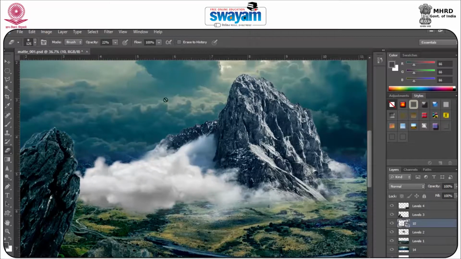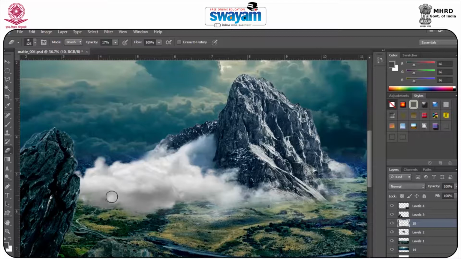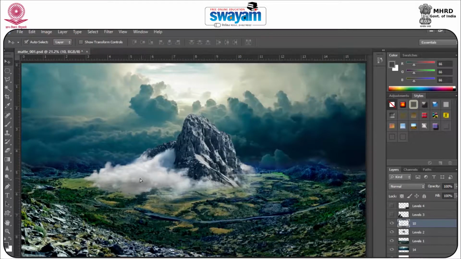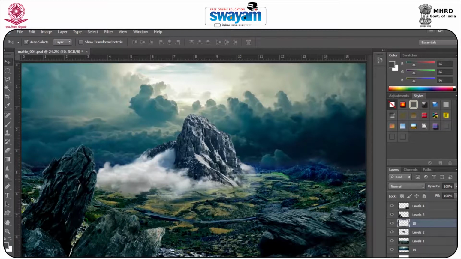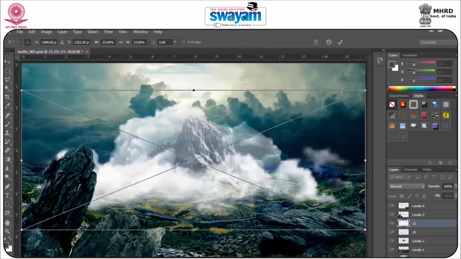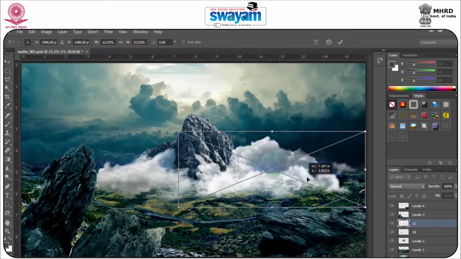So we'll go to the brush eraser, and at first rasterize the same, and we'll decrease the opacity, and we'll randomly use my eraser to erase the same. As you can see. Okay, so now it will move like this in the compositing software. And in this part we also need one cloud, so I have another cloud, both are different. So we'll decrease the size and put it somewhere here.